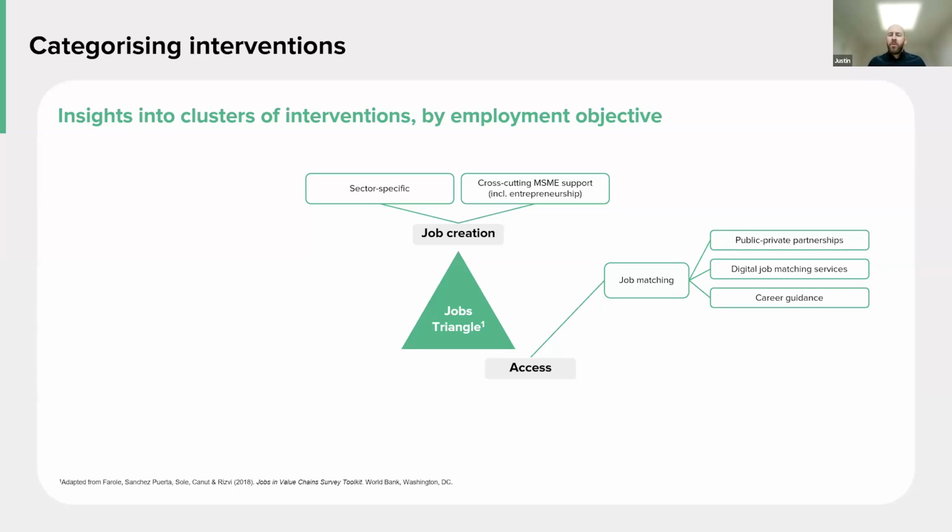At the same time, we still have some gaps in the evidence around the quality and the longevity of the roles that are being accessed, around the additionality of these interventions. So were these services going to come to market anyway? And then around net benefits to both users and employers. So potential displacement effects, thinking about the potential impacts on business performance of being able to attract more suitable candidates.